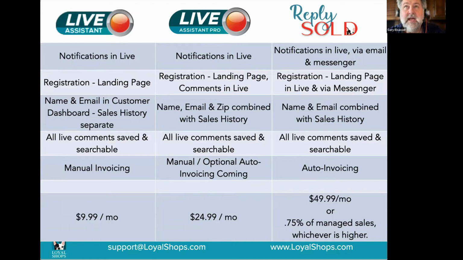So it never automatically invoices. If you're a type of person who at the end of the live wishes to invoice everybody, you can go to sales history. You'll be able to look at all of the items. This is, of course, when auto invoicing is done in a couple of weeks, but you can look and see if everybody's got emails in there, if all of the shipping looks okay, or it's pickup, and if the details are right. And then if that's true, there's an invoice all button at the top. It'll invoice everything that's available to be invoiced. Otherwise, you could just go invoice, invoice, invoice, invoice, and you can pick the ones you want. All right, so hopefully that answers that question. Thank you. You're very welcome.